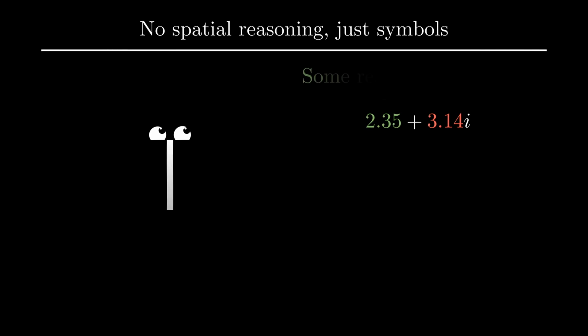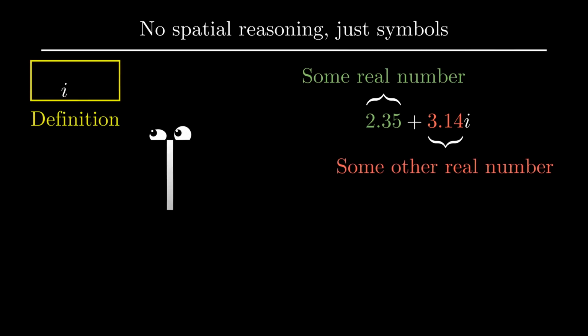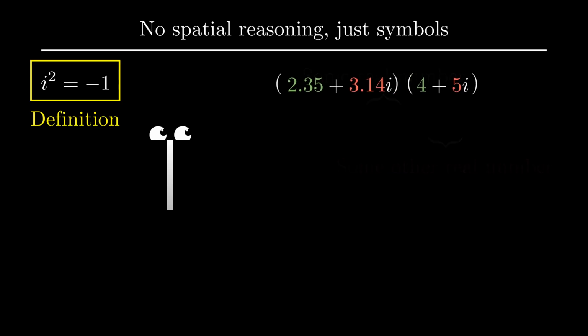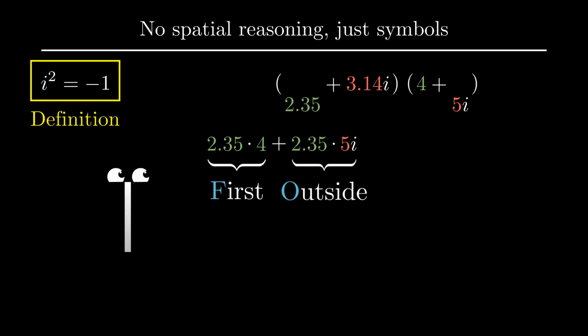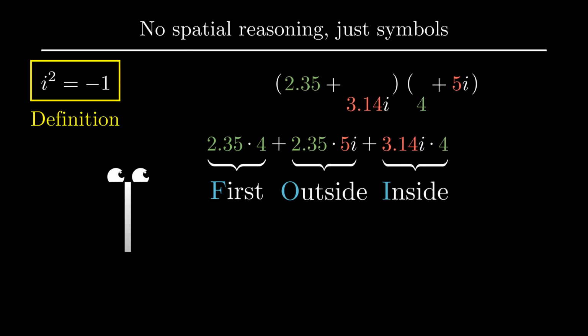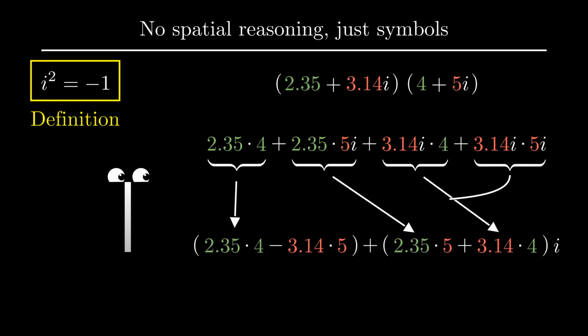You say each one is expressed as some real number plus some other real number times I, where I is a newly invented constant whose defining property is that I times I equals -1. Then you say to Linus, to multiply 2 complex numbers, you just use the distributive property, what many people learn in school as FOIL. And you apply this rule that I times I equals -1 to simplify things down further. And that's fine, that totally works, and the standard textbook way to introduce quaternions is analogous to this, showing the algebraic rules and calling it done.